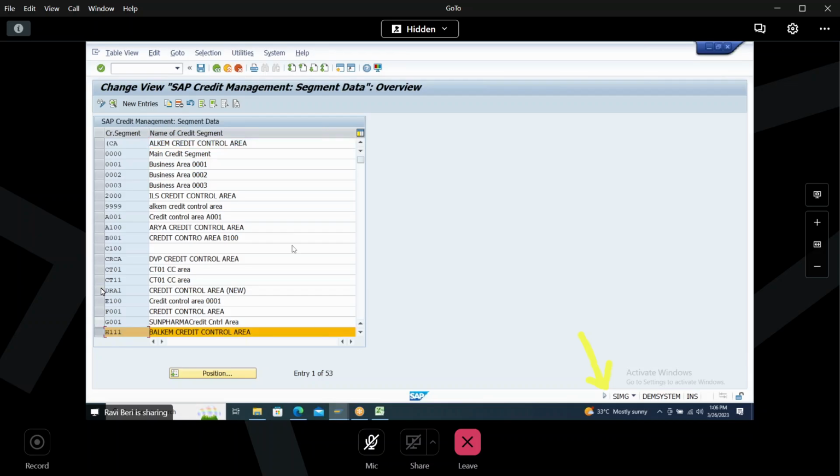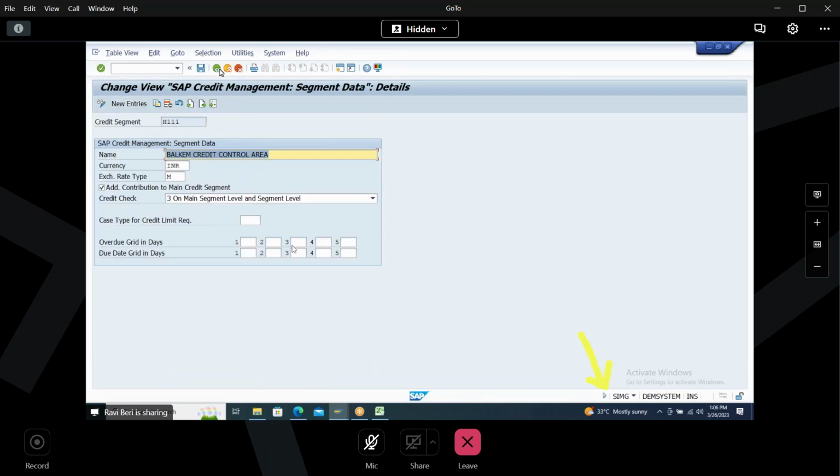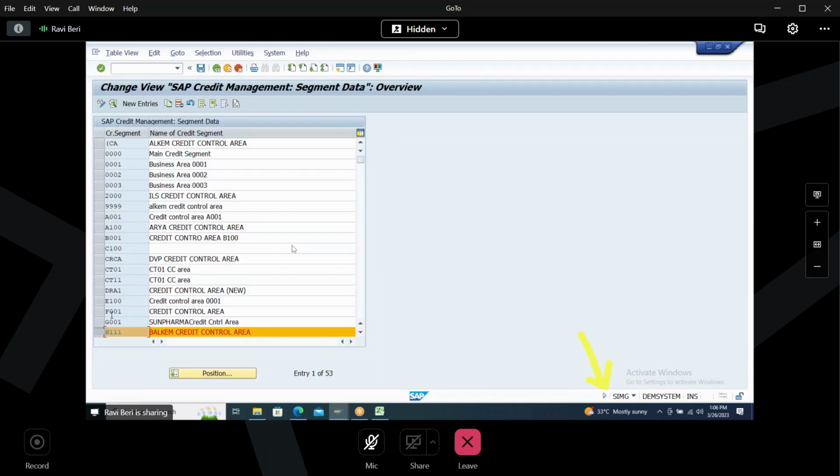We define the credit control area, so that will appear here as a credit segment. No need to do that, or else take it like this: check credit segment, bracket, your credit control area. Others also you can check, whatever credit control area you defined, it will appear here.